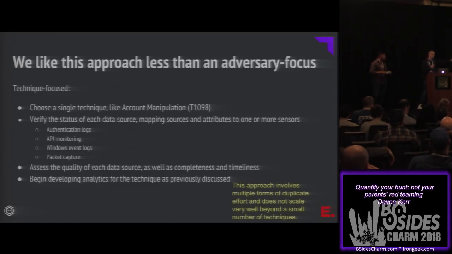But the thing to be aware of is, when you choose a technique, then you go through the data quality piece, and you will repeat the data quality assessment for every technique. For every new data source, you're gaining ground, but most orgs are not building out some baseline understanding of what data is available and what the quality is. So it takes a longer time, and I think it is one of the reasons why people have not developed broad coverage of this particular threat model.